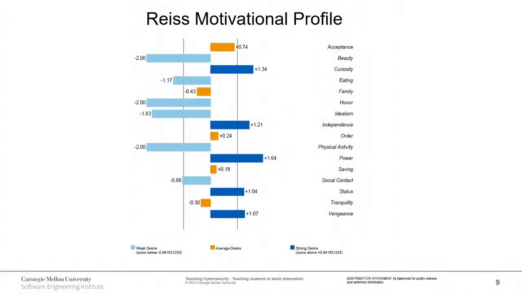What it's showing here is essentially the way the RMP works: it's divided into the set of unique motivators that are common across all of humanity, but are unique to you and how much you want them. So, I clearly value beauty a lot less than the majority of the population. What you want to do is take these surveys, give them to a representative sample of your training audience, and then see what trends tend to appear. If you're training a bunch of soldiers, you'll often see that a lot of them value honor very highly, more so than the average person. And so that's something you can target.